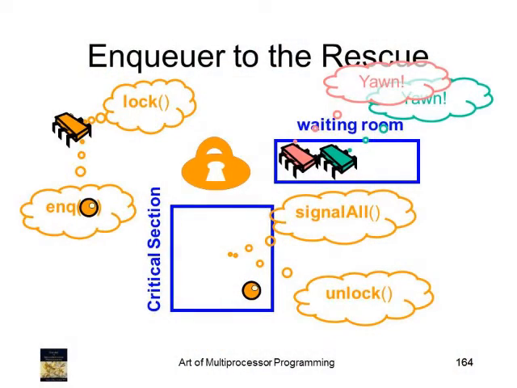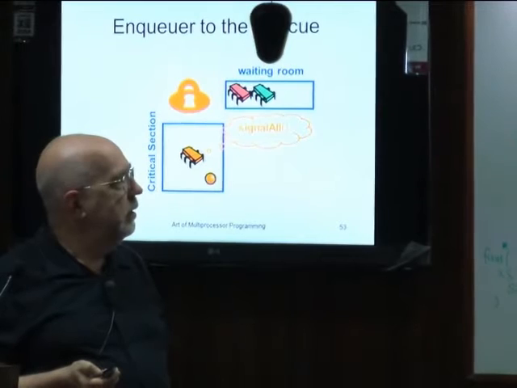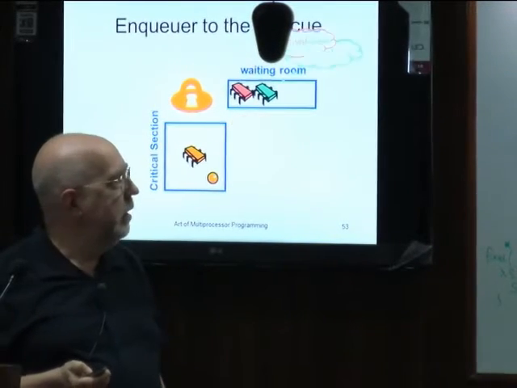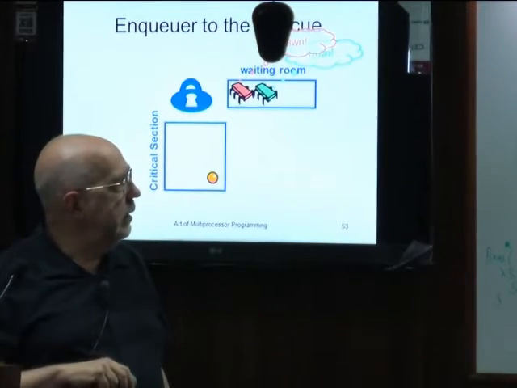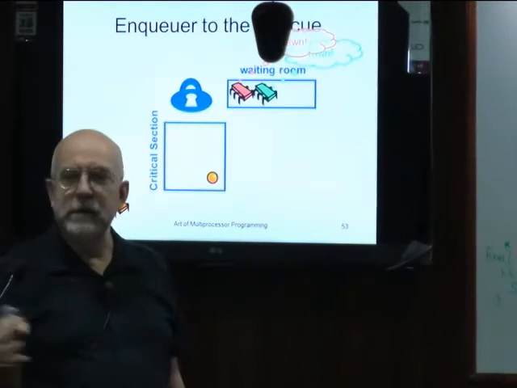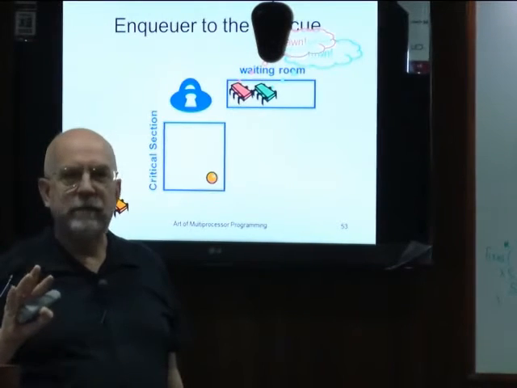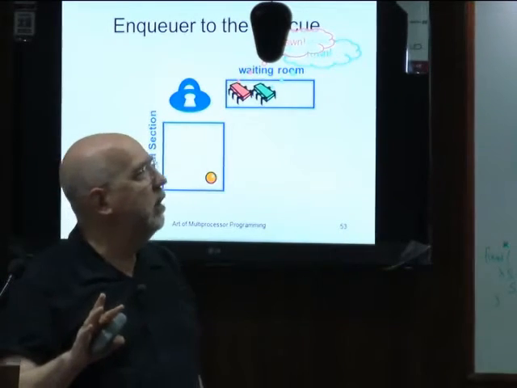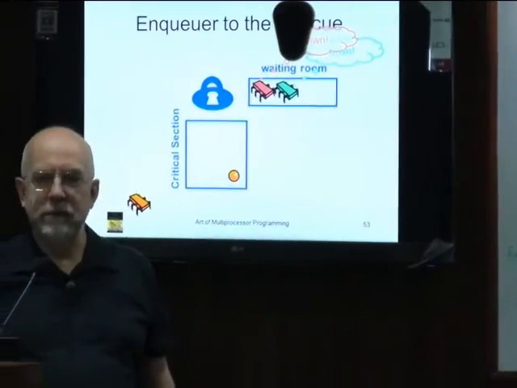Finally, an enqueuer comes along with an item to deposit. So it acquires the lock, goes in, deposits the item, and it calls signal all to wake up everyone. So they wake up. Now, they can't do anything until the orange thread releases the lock. But after it releases the lock, they've been woken up. Now, these specifications are all written very carefully by lawyers, and there's no guarantee on when actually you wake up. At some point after signal is called, at some point after the lock is released, then you wake up.